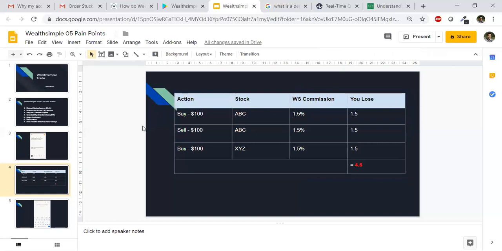So imagine that people mostly used to buy and sell stock. There's a term used, buy low, sell high. If you're going to use Wealthsimple Trade, you cannot do that because you will end up losing lots of money. This example is considering $100. Consider you have $1,000 invested in US securities, and if you want to buy or sell that amount of money, this is not going to give you any benefit.